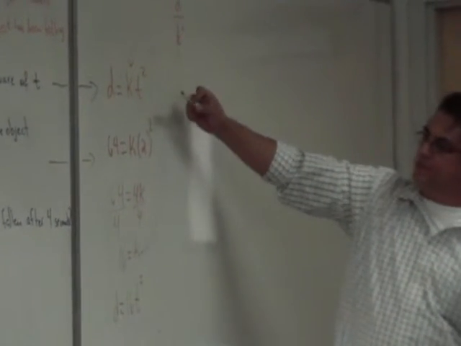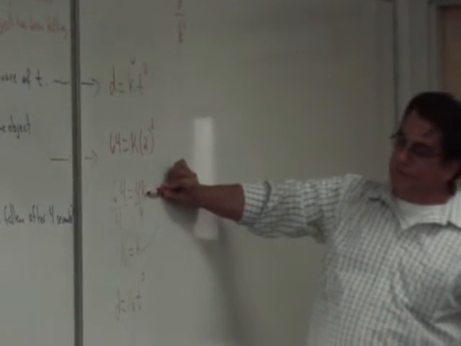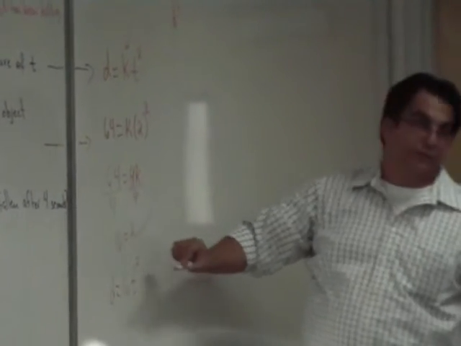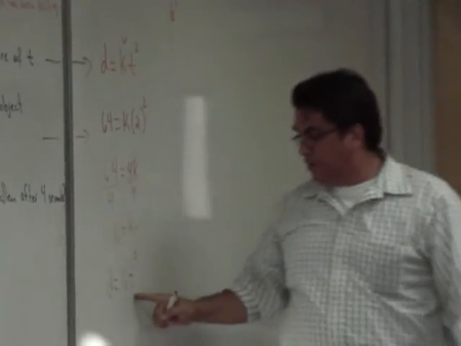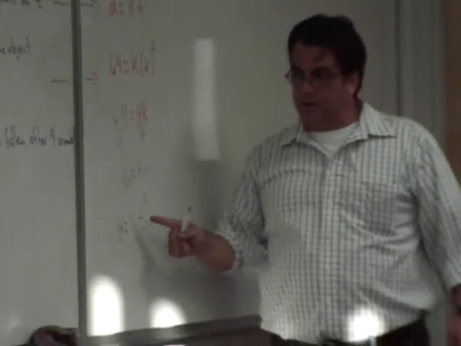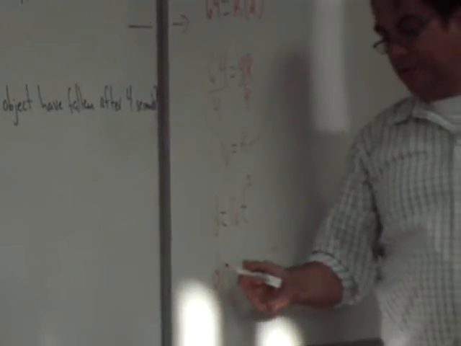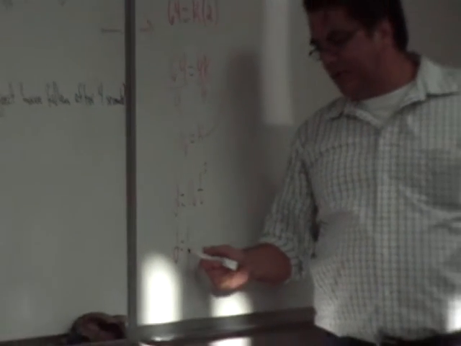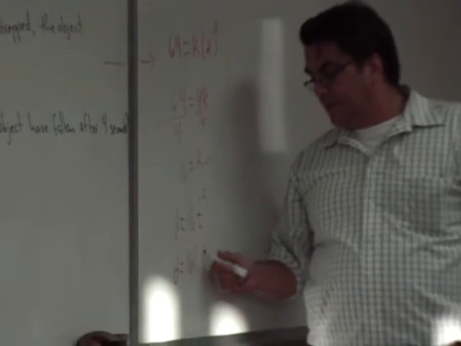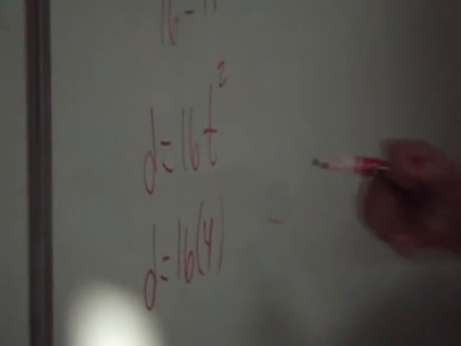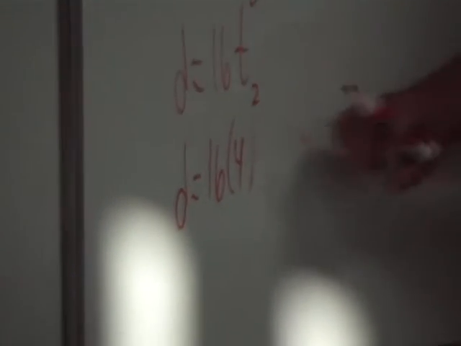I know it seems like a lot of steps. You can skip a couple of steps. From here, if you go directly to this and skip that and just put in the value of t, as some of you just told me, what are you going to plug in for t? 4. When t equals 4, we're going to figure out the distance. I'm not sure that I have any real shortcut here. 16 times 4, I just multiply? Squared. That's right. I have to remember my exponent here. So can someone tell me what it is?